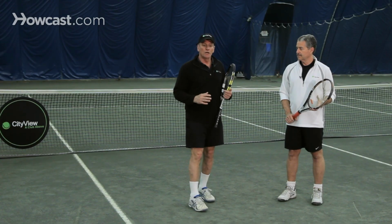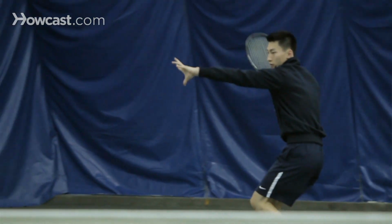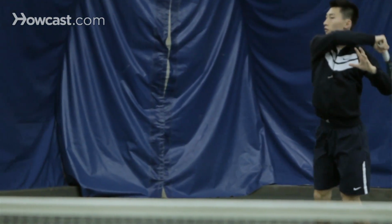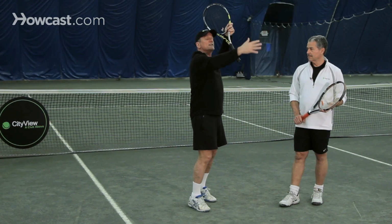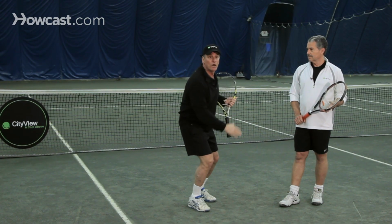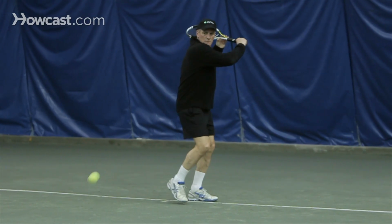What is that? A good shot to hit against a slicer is a tremendous topspin shot, something high and soft and deep. That means that the ball is going to be bouncing up here. It's much harder to hit a slice when the ball is high than when it's low. A slicer likes the ball low. So you want to keep that ball up at a slicer's eyeballs so that now the slice is a softer, not as effective shot. Okay?